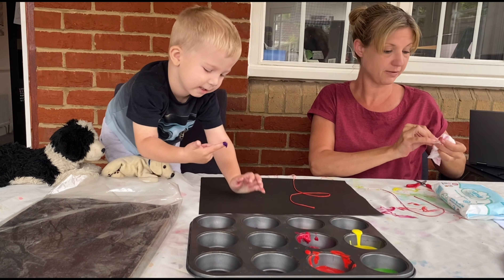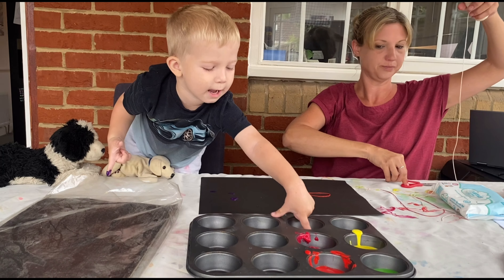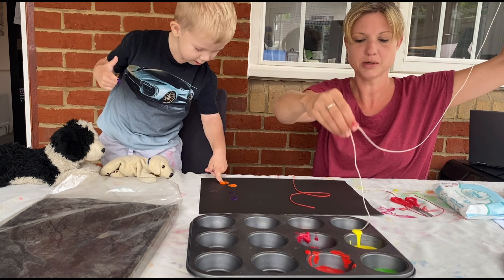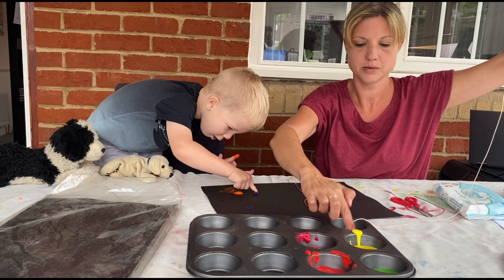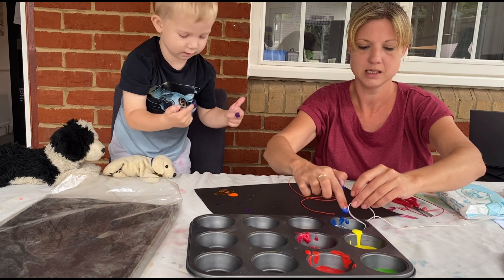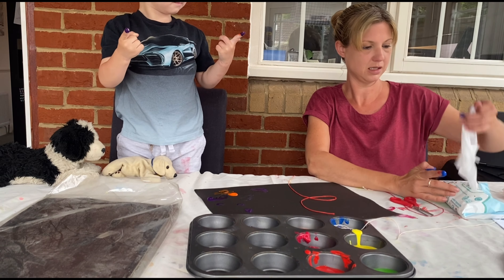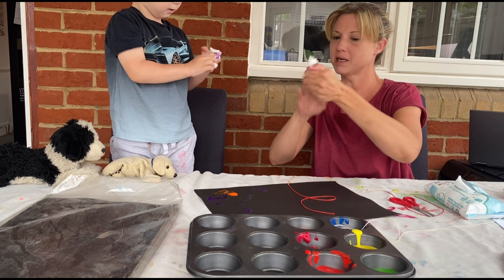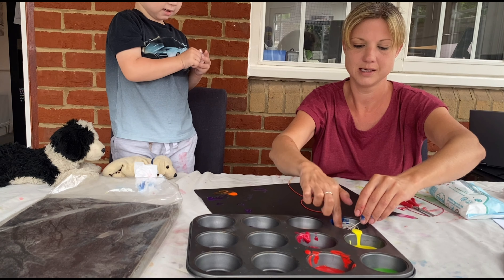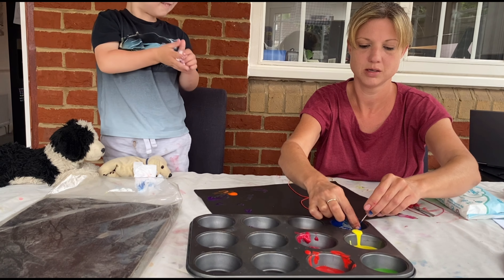I want to do some finger paints. You can put some finger paints on there as well. And then we'll get a nice long string. Add some orange, add a bit of orange. A blue colour rainbow. We'll do some blue because Daddy likes blue. I'm going to put my finger paints on there — you get all nice and mucky. What we gonna do with this mucky kid? Look, it's getting long! It's very long, this one. It's almost as long as up to the ceiling.